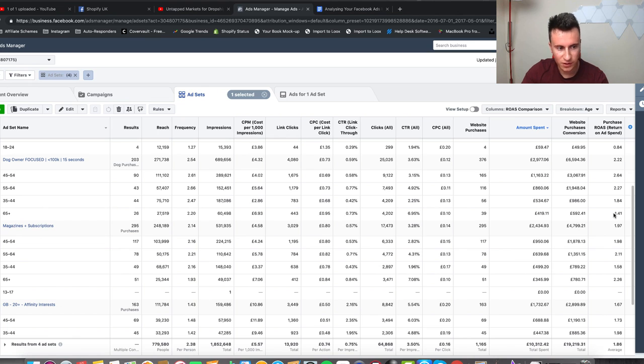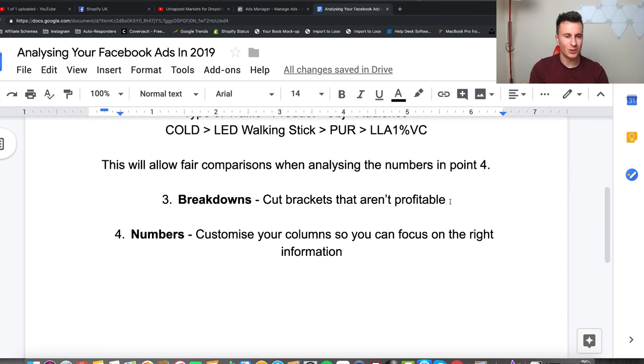But then we've got 35 to 44, which is obviously pretty good. So what I would do here then is simply cap this ad set at 64 to make sure that I'm not targeting people over 65 plus, because as you can see, for this particular audience, they're performing at the worst ROAS. So that's as simple as it is, but trust me, go out, experiment, have a look within your ad sets, see where the data is coming from, because it can make a huge difference to your profitability.